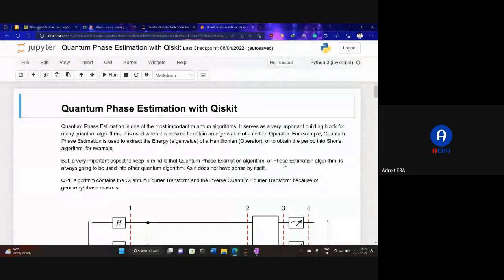Okay. So, yesterday we were seeing quantum phase estimation with Qiskit. We saw the quantum circuit for quantum phase estimation. We also saw that first we apply Hadamard gates and then we apply controlled unitary operations. And after that, we apply the QFT dagger, which is the inverse quantum Fourier transform, which you have learned last week. And then we apply measurement to check the phase value which has been estimated by the circuit and which is stored in the first register.